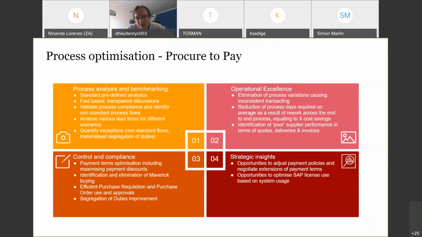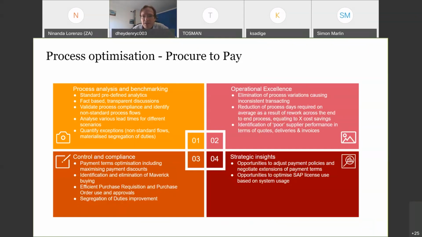What we often find is not all the departments are following the process, right? They're not all efficient, not following the best. So really, you saw there were 4,000 variants. To cut that down to here are the 10 or 20 variants that should be used, and eliminating all those non-standard ones, creates a huge amount of efficiency gain in the process. Looking at reduction in days required on average.